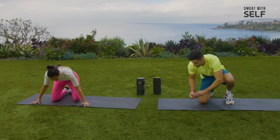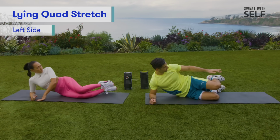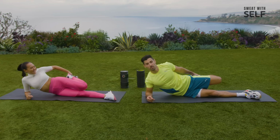So, same thing, let's start it off nice and slow. Both legs are in flexion just like this. Take the left one back, bottom one extends out, nice and slow. Another way to intensify this movement before we drop down is by just rotating your hips just a little bit forward, just like this. Don't focus so much on the stretch yet, because you can also release at any given point if it feels like it's too much.